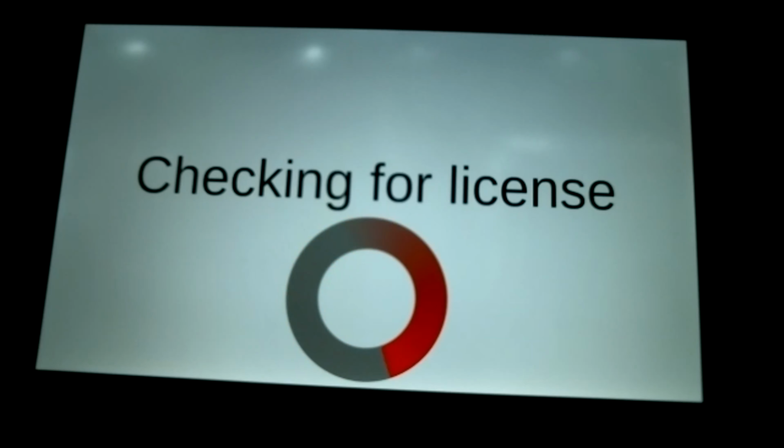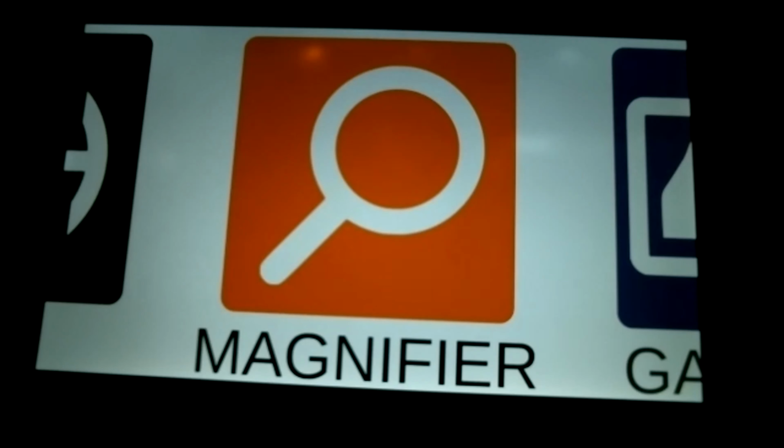I wouldn't try to reset it while doing this, because sometimes it could be in the middle of installing the system, and if you reset it in the middle of installing the system, things can go wrong, and then you're stuck there and you can't boot anymore. So just be patient. It could take, I saw, about 5 to 10 minutes sometimes. It all depends on what has to be removed and installed, so it all depends on each device.